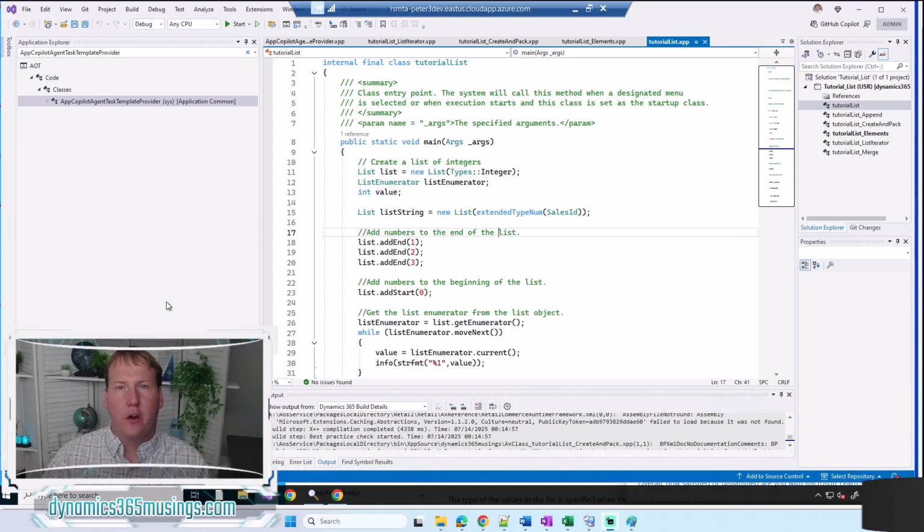Now, lists are part of the X++ collection classes, and we talked a little bit in the past about the different types of collection classes. We have arrays, lists, maps, sets, structs. Lists are just one of them, and they've got some special methods and properties that make them useful in specific areas.